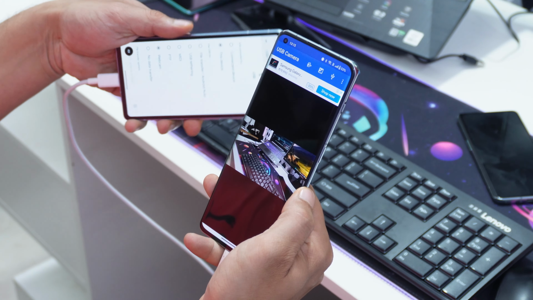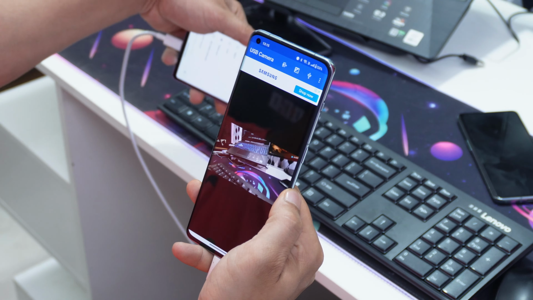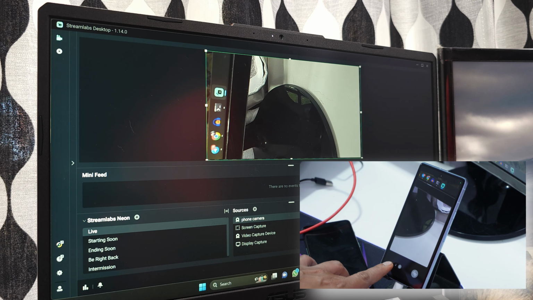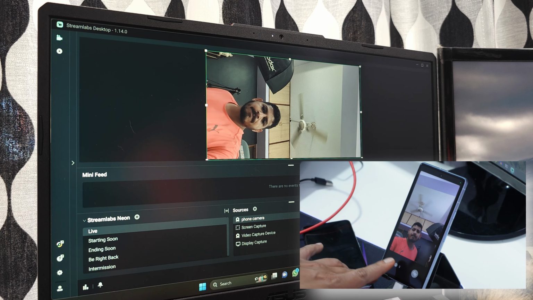I know using this feature with just a smartphone is not that useful. I just wanted you all to know about this thing. You can also make changes in the camera settings, like you can use the 2x or even the front camera if you're using this feature on your PC.